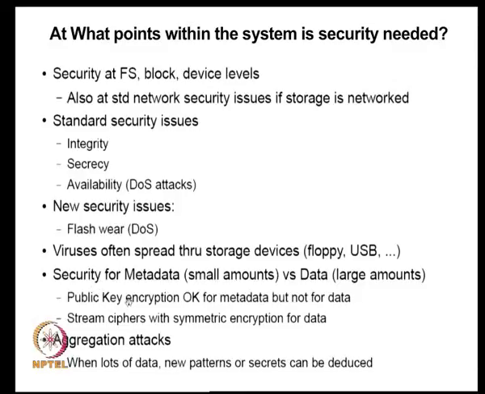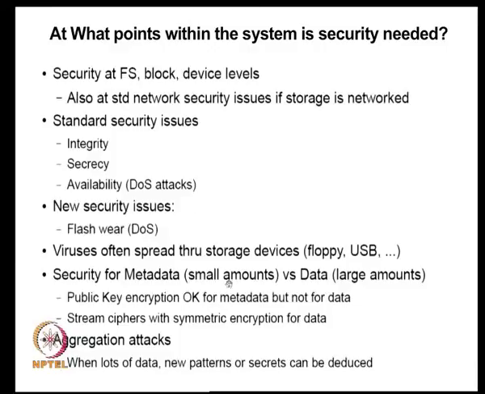For example, you often get a few millisecond delays with public key encryption. Luckily it is not much bigger than the disk delays, so you can hide it. Basically it's in the noise, but still you can't really depend on it. It's just not reasonable for large amounts of data. That's why you need what are called stream ciphers with symmetric encryption of data, so this happens at wireline speeds.